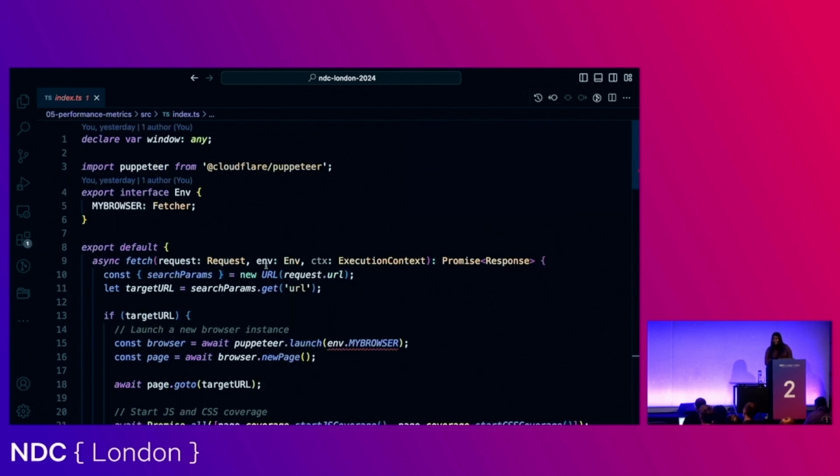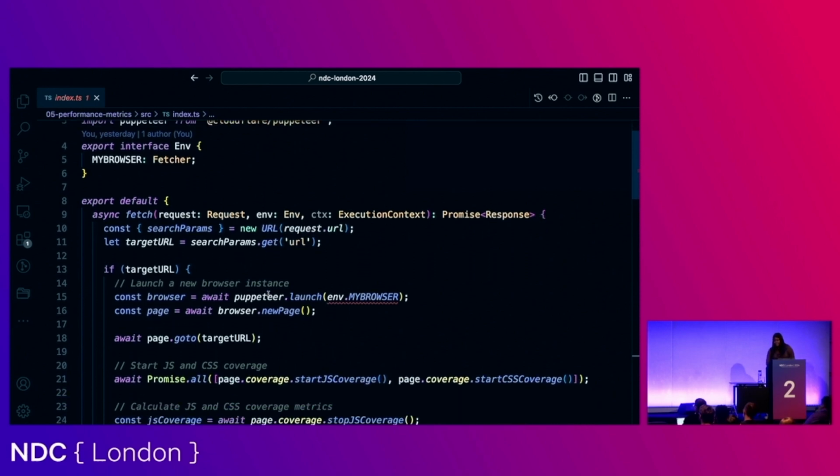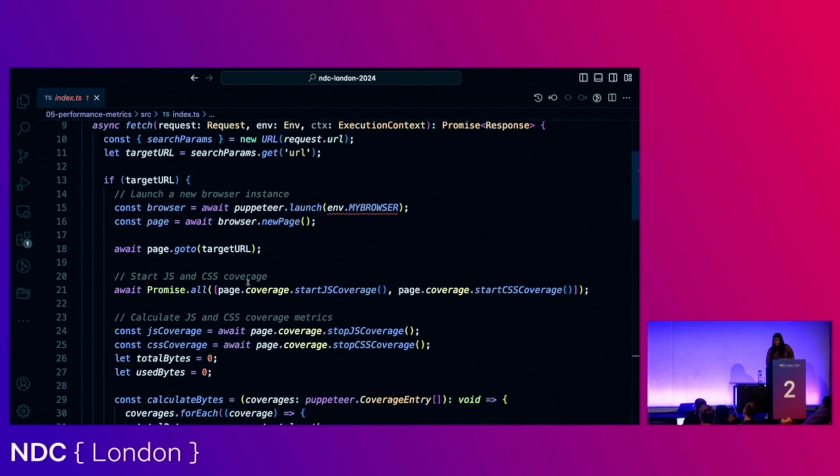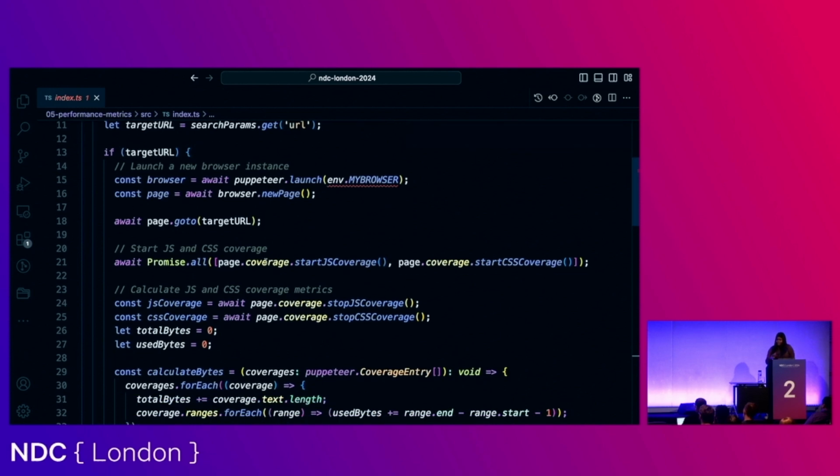So this is another Cloudflare script that I've written for this specific purpose. The purpose is to navigate to a specific URL or page and calculate the web performance of that page. I'm looking for different metrics with this script. The first thing I do, again, is launch the Puppeteer instance and then navigate to the page using page.goto and passing in the URL.